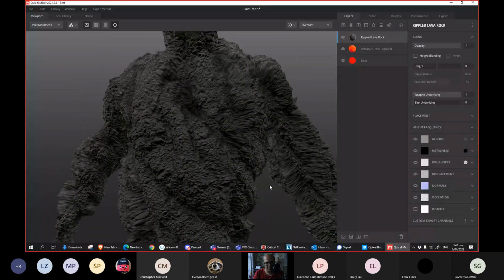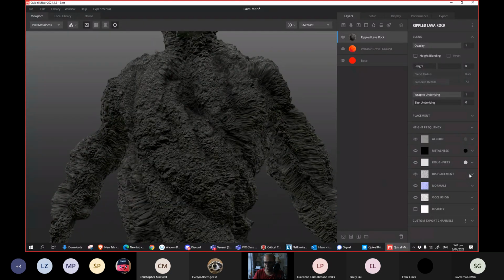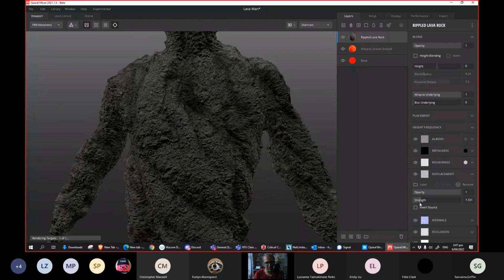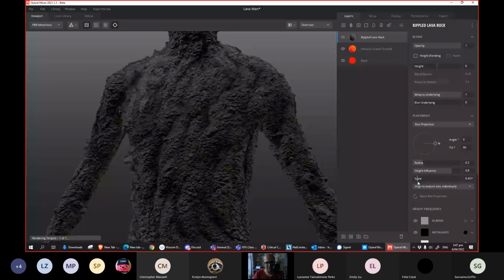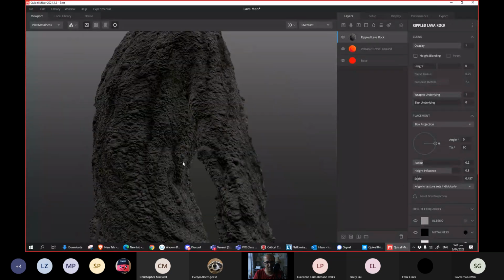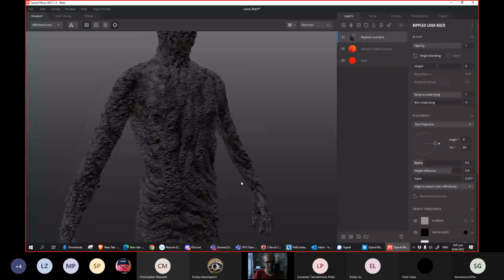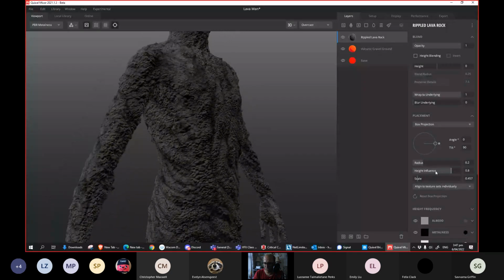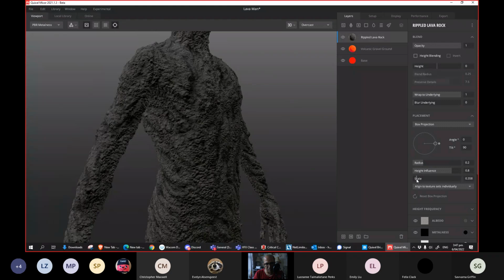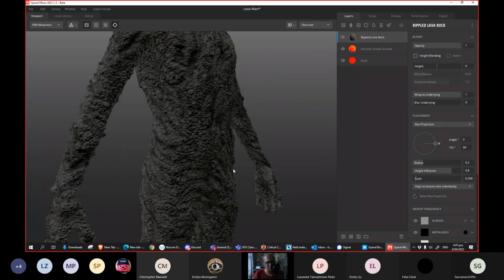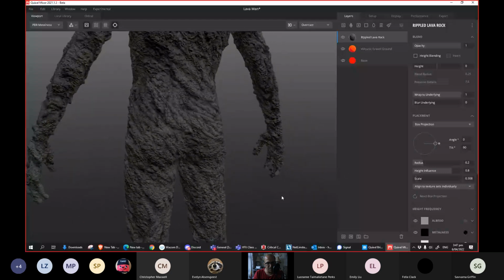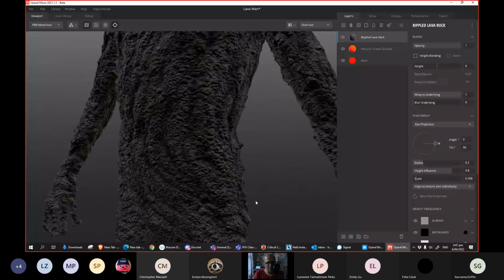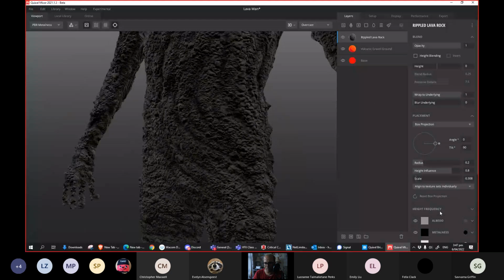First of all, the depth is too much, so just go to the displacement and make it less. Second of all, the scaling is too much, so I scale it down. Okay, that's nice. Now I scale it down even more. Now I want those red things that I made to come out of it.